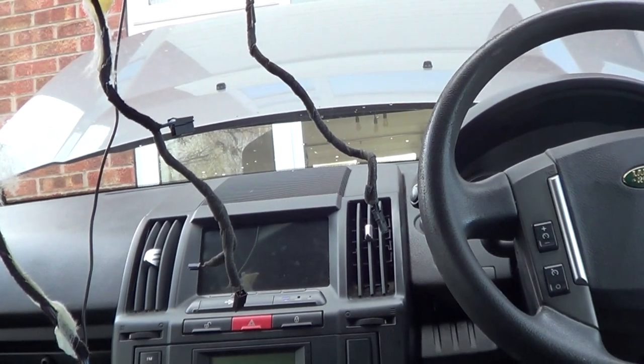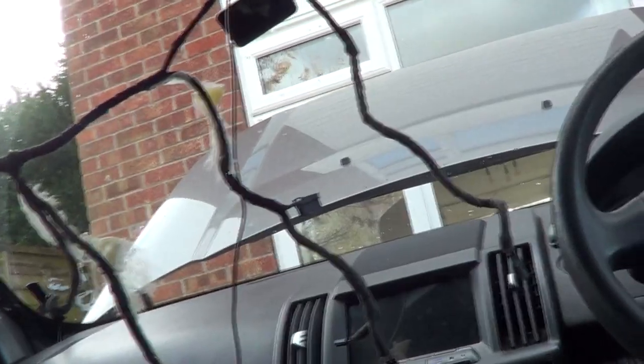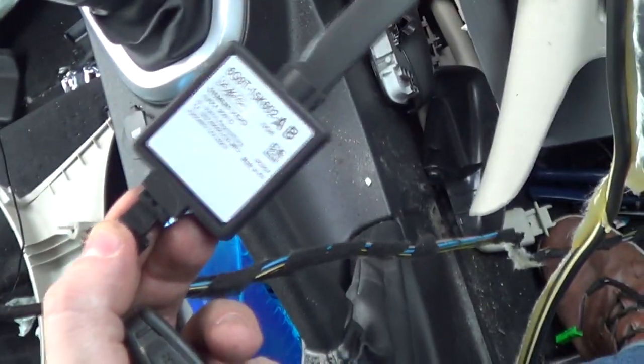Yeah, there we go. So if you get any key issues, that could be your problem. This little unit here, that could be the problem. And I think these are very expensive.